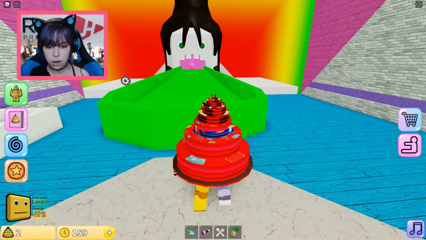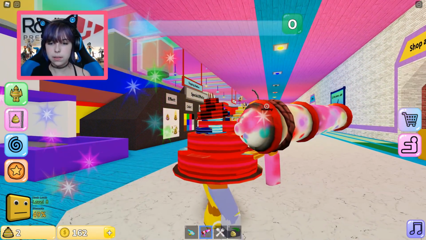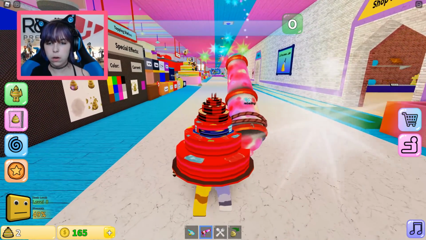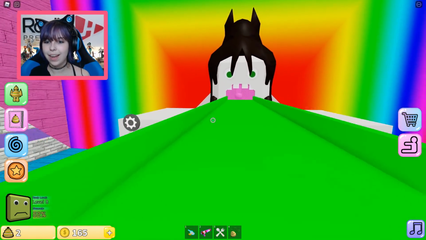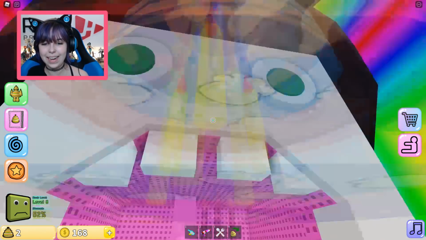Share your cakes with other players. What is this? What did I do? Oh, it's fireworks! Oh my gosh. Okay, let's go ahead. I don't want to be a cake anymore, and the only way to not be one is to get eaten alive.